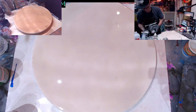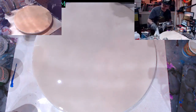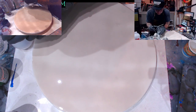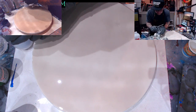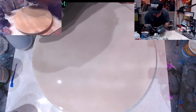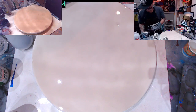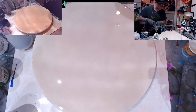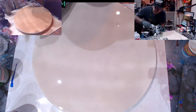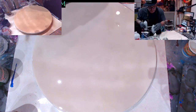Aluminum powder. I'm going to put some aluminum powder in here. You guys can see me doing this, hopefully. And they say put a little bit more powder than you normally would, just so that it's nice and shiny. I'm not going to put that much alcohol in it because I want it to be pretty opaque, if that's a thing.